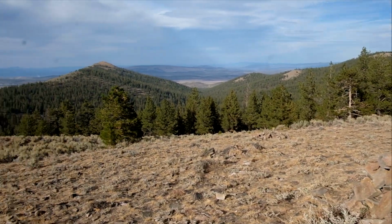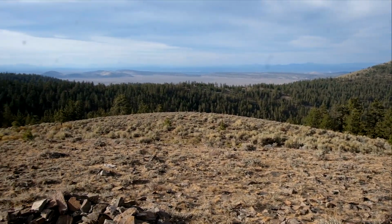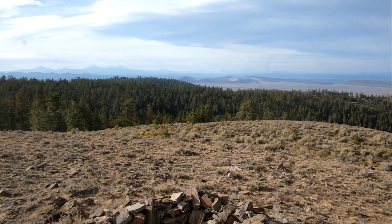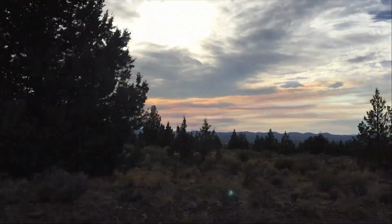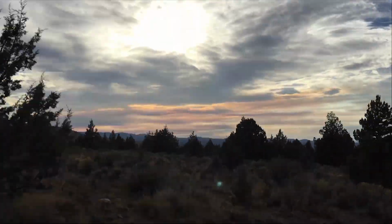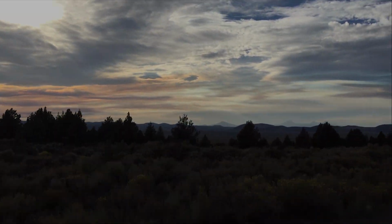This contemplative mountaintop moment, with an expansive view of numerous Cascade peaks in the waning light of late afternoon, feels like a fitting conclusion to our little adventure. We're on our way back down the north side of Pine Mountain towards Highway 20, where we'll air up, point the car west, and head home.